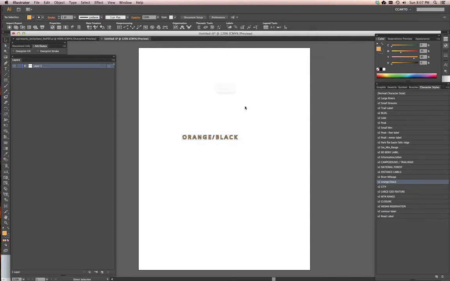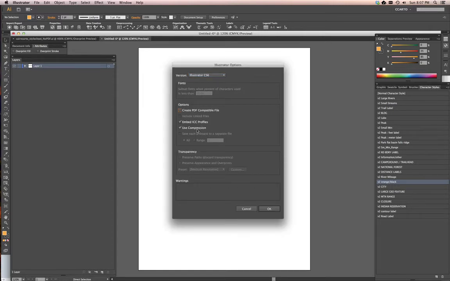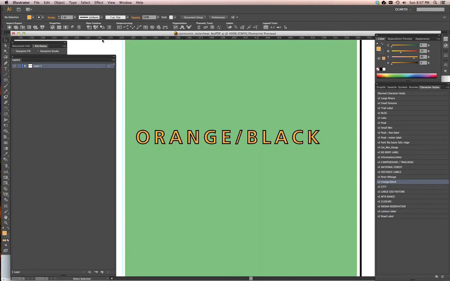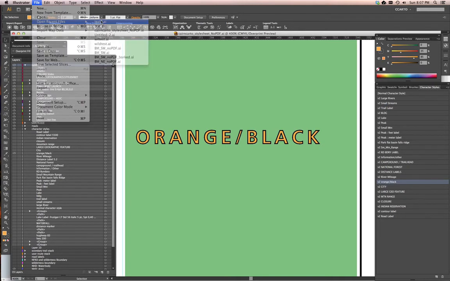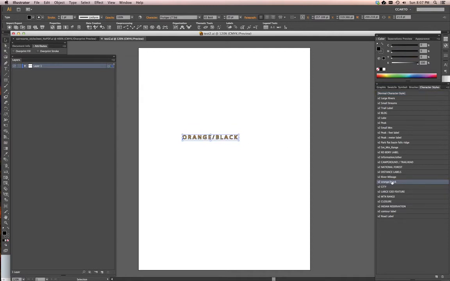And then save this document out, and then close it, and then reopen that document. And it looks good. We can see that it's preserved the orange like we were expecting.